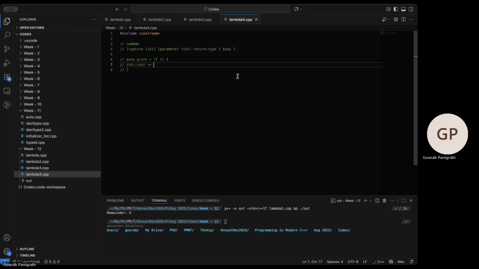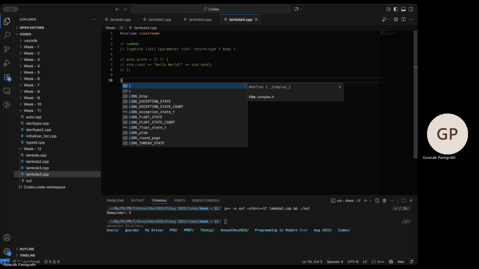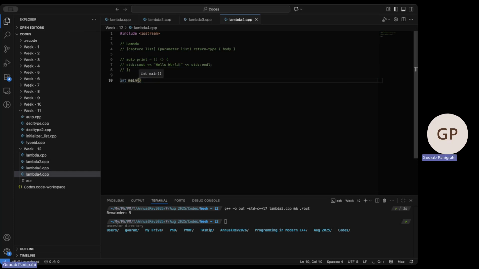And just a simple hello world. Okay. Now coming to the main function, auto. Okay. I'll define the same thing.